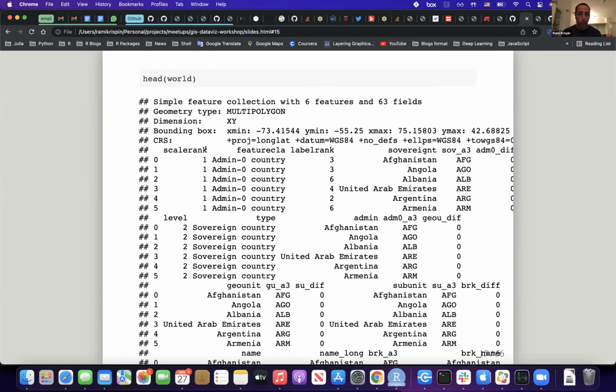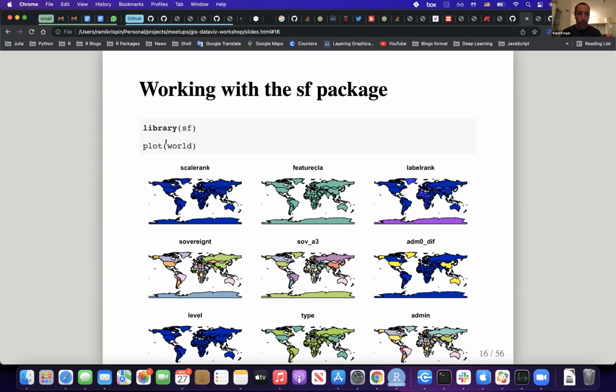If you take this object that we just pulled and you throw it into the base R plot, you get these maps, and those maps don't really tell us anything. Essentially, what the default plot function will do is take this object and any variable that is numeric, and plot it.